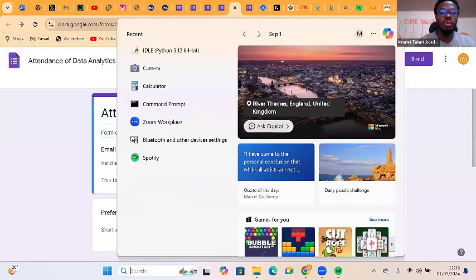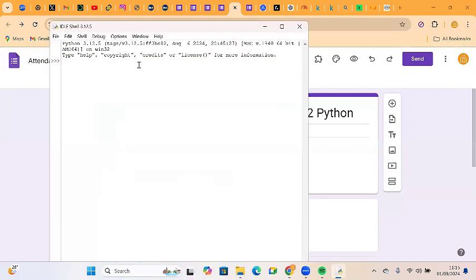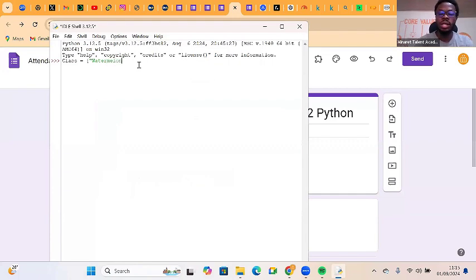Let's do that now. So I'll open my IDLE again, and here you see, let's create class, and then we say watermelon. Did you use a dictionary or anyone? Or let's just use anyone. Anyone does work, right? I used class dictionary. Okay, good. Let's use dictionary. Let's say name. Like I said, there are two ways of actually doing the dictionary. You can use the one that uses equal to, or you can use the one that uses colon. I'm usually more comfortable with using the one that uses colon, which is this way.